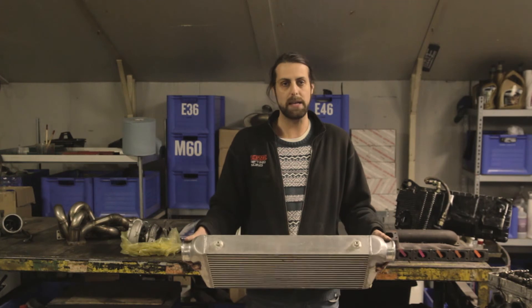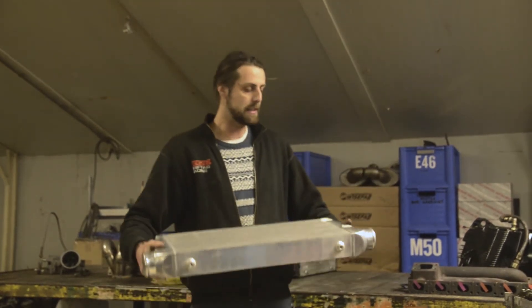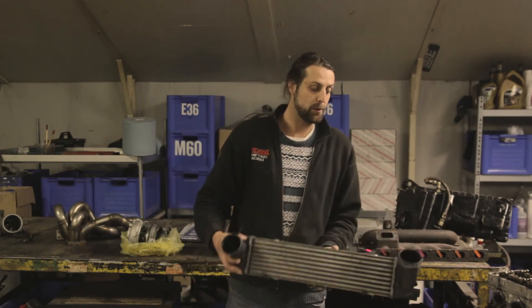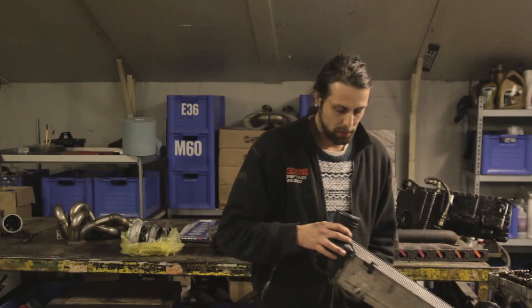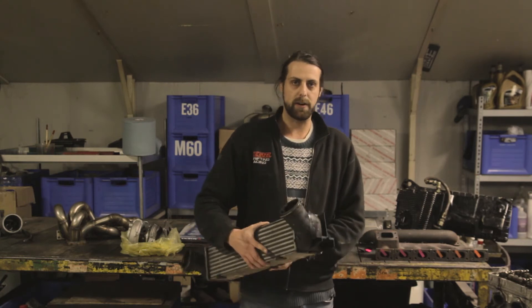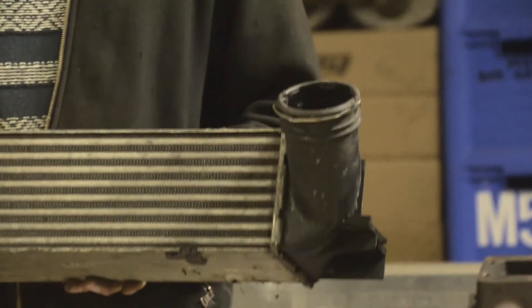You don't want to go too big or too small with an intercooler — going too big can ruin throttle response, and too small gives insufficient cooling. This aftermarket intercooler is a standard unit many people use. In comparison, this original BMW 335i intercooler — looking inside — has much nicer internals, with finer fins in the core, better made than the aftermarket unit. The big disadvantage of OEM intercoolers is they usually have plastic end tanks, making them unsuitable for high boost.